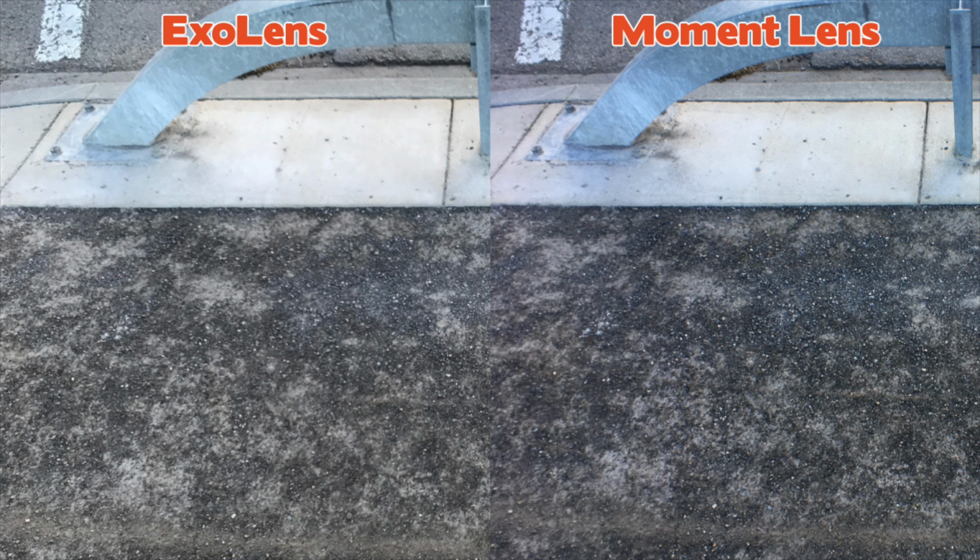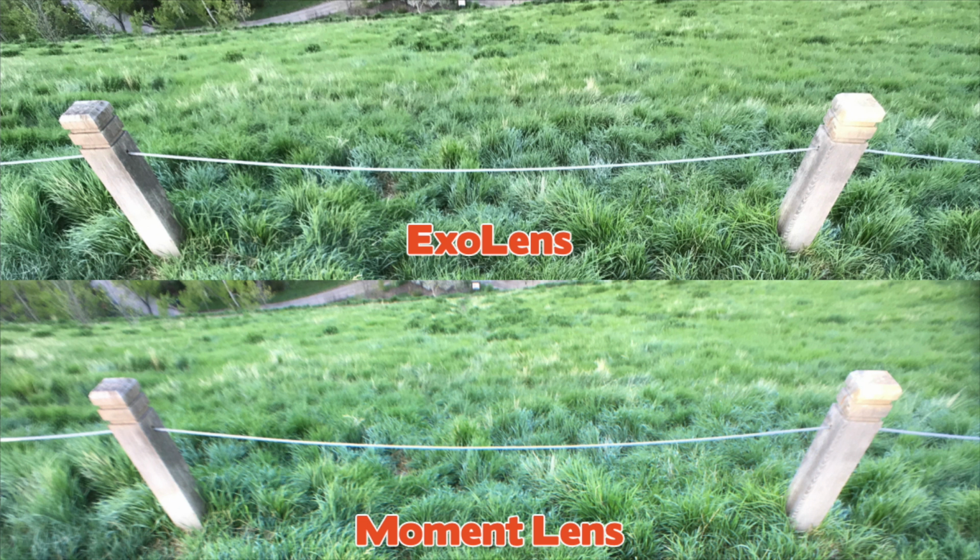In these next two photographs, you'll definitely see that the Moment lens has a bit more distortion than the ExoLens. The gravel in this photograph is definitely blurrier, but if you were to look at it by itself, if I didn't tell you the gravel is blurry, you might not notice it. And the grass down the hill on the Moment lens photograph looks almost animated. It looks like someone drew it in, whereas you can almost see the singular blades of grass on the ExoLens photograph.